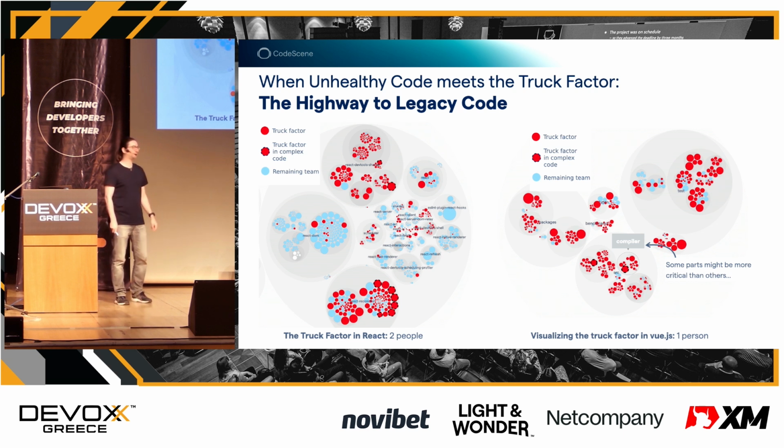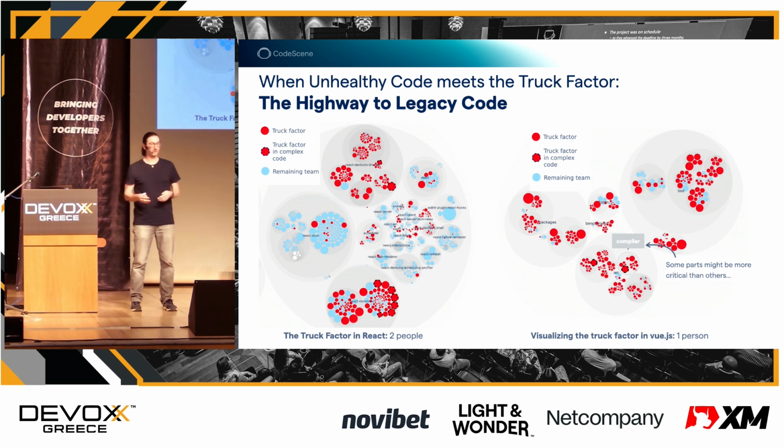And the reason for that is because if you look at this visualization, you see that there are some dashed borders around certain files, right? That's something that indicates an elevated offboarding risk. So that's an intersection of low truck factor, meaning the code is written mainly by one developer. It also has a lower code health, meaning that it's going to be expensive, remember those onboarding costs, to onboard a new developer. And it's also a hotspot, meaning it's heavily developed. So if I take all these 3 factors, I know I have an elevated offboarding risk. And you see there's a whole cluster of these in React. Whereas in Vue, I really only have one. On the other hand, it's in something called a compiler. I don't know Vue either, but compiler might be important, who knows.